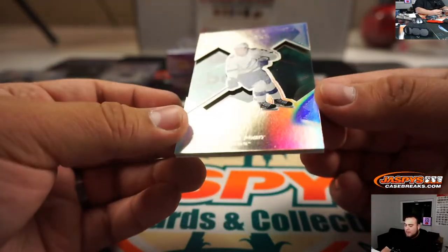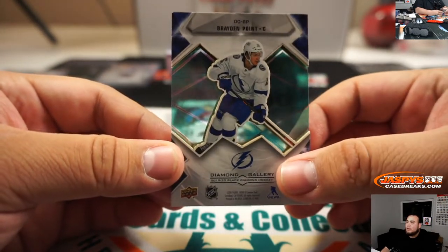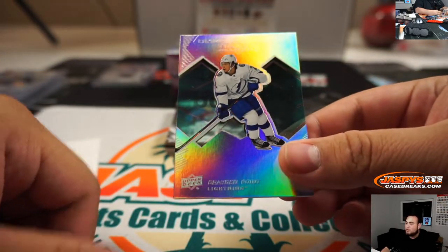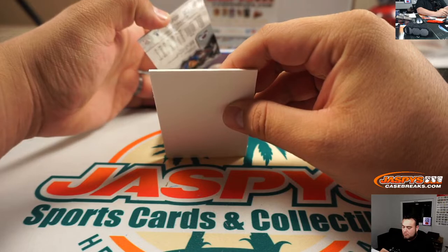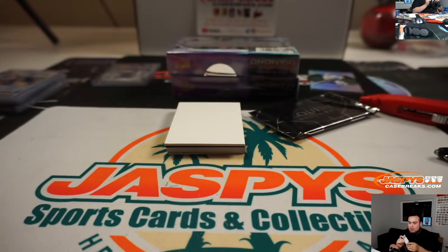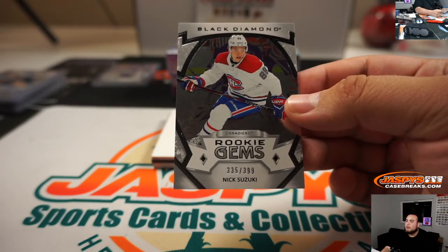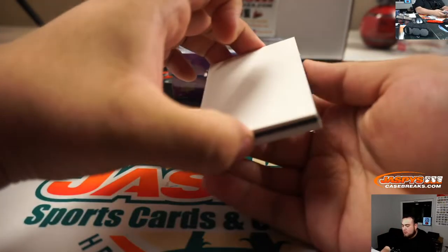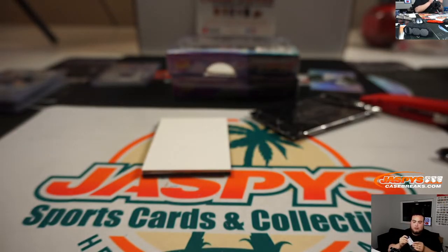Alright, we got a little Lightning — Diamond Gallagher. I think we're just going to put these in a slider box, kind of hard to top or penny sleeve. Lightning going to John straight up — we'll put that in a penny sleeve for you. And we got Nathan MacKinnon, 2 out of 49, straight up, bought by William. And we got Nick Suzuki, 335 out of 399 — that's a rookie there for the Canadiens — Rick Thomas.